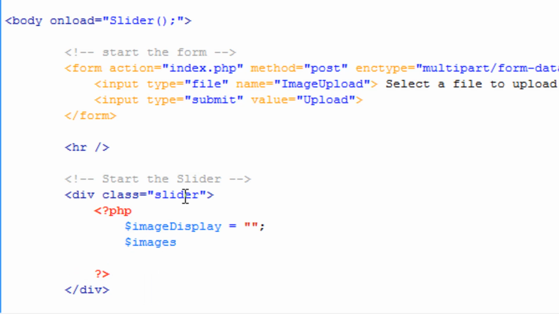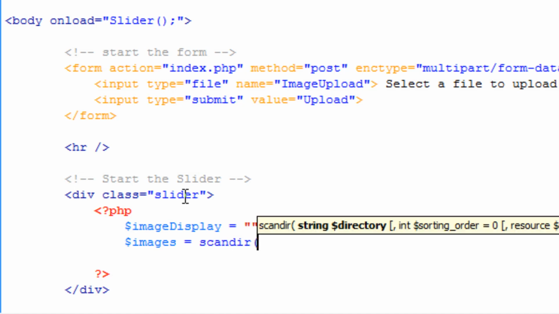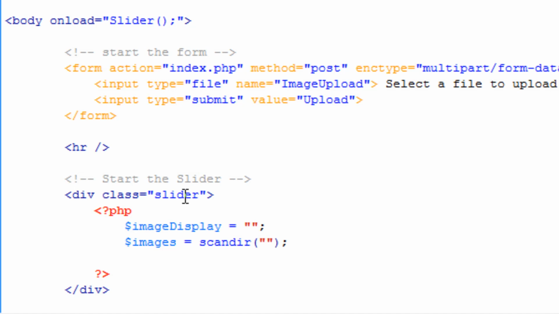Now this is where we scan the directory for all the images, and PHP has a function for that, which funnily enough is actually called scandir. For this I just missed out the N, so let me correct that here. You can see it's highlighted blue saying that I've spelled it right. Well done, Joe. Now in here you just put the directory you want to scan. As we already know it's a directory, we're going to put uploads. You don't need to put a forward slash after that because it already knows it's a directory, hence the function name.